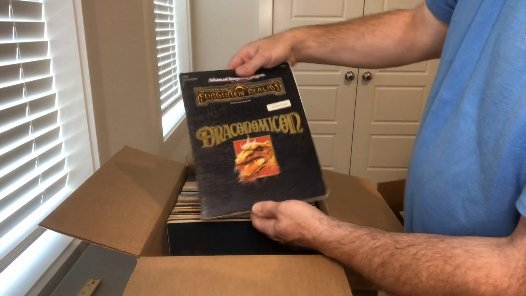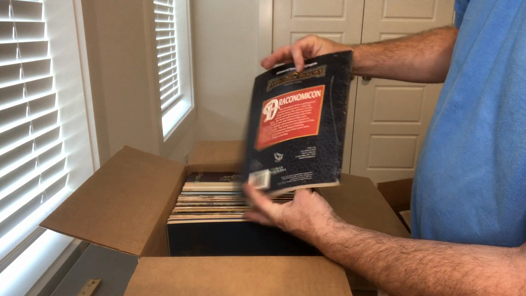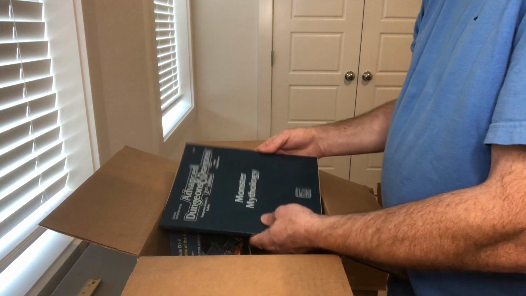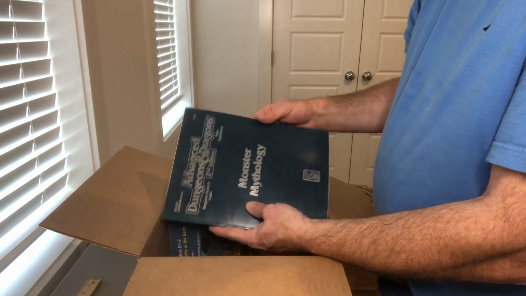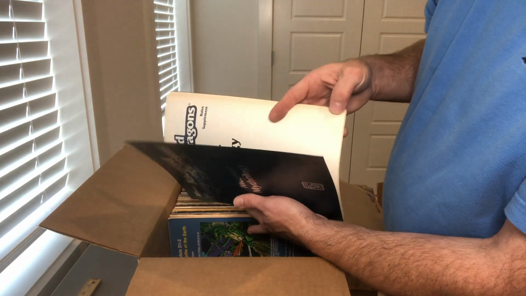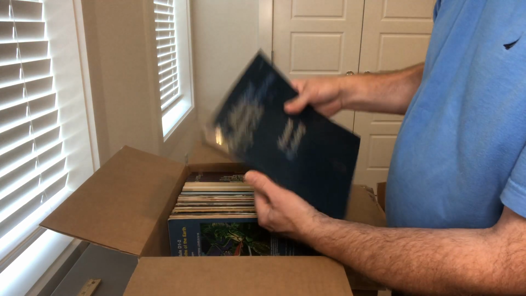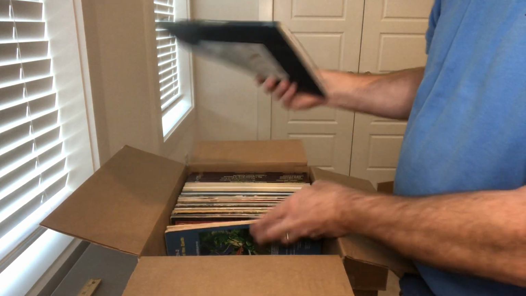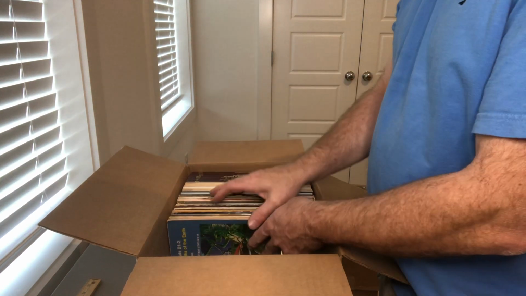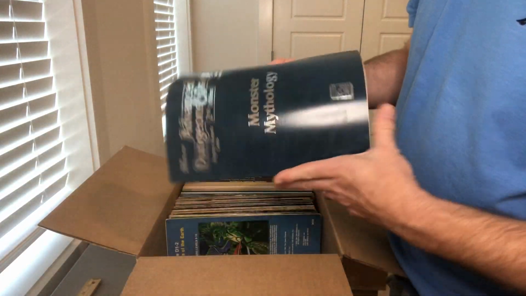I have a FOR1. This is the Draconomicon. Middle of the road. If I have it in stock, I'll probably send it to eBay. That's unfortunate. A Monster Mythology with a little bit of water staining in the bottom corner here. And the typical spine issue that a lot of the print run had, which was when they bound them, it kind of tightened too hard and it made it look like it was bubbling. Let's see if I can show you guys.